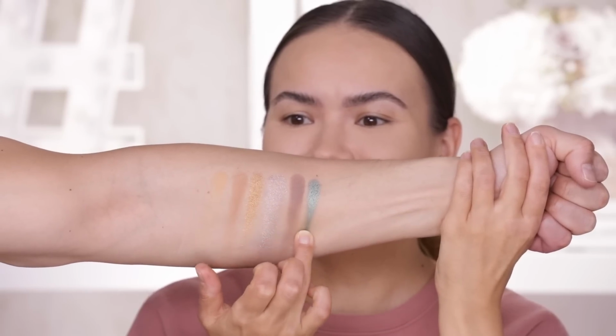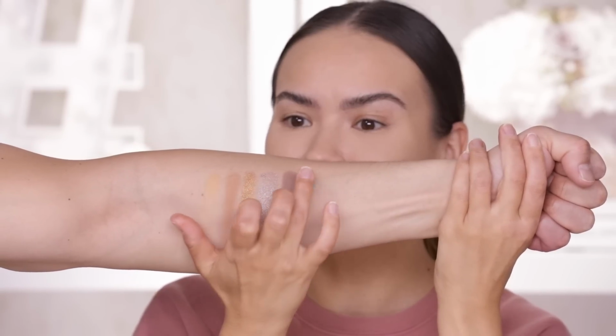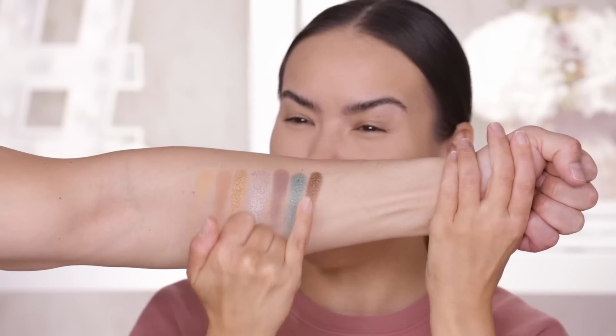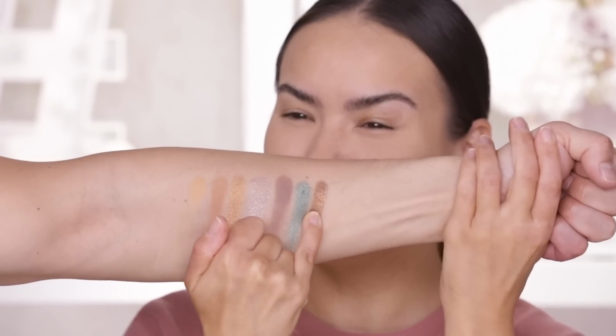Wow, that is pretty. That is really nice. I love it. It's almost like a little blackened. Next one. Rustler. I like that. Made sense to you? That's good.